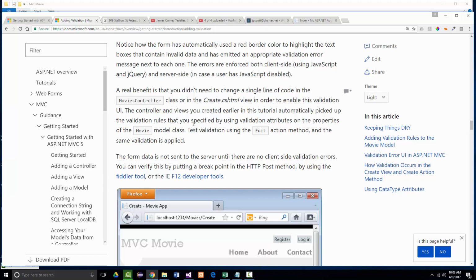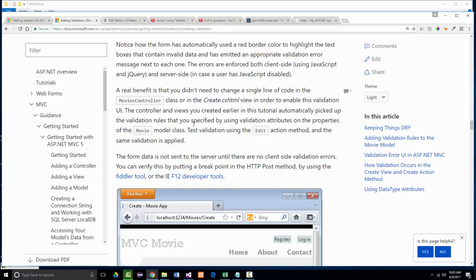So if we have these errors and JavaScript is enabled on the client, we'll get those errors. But just in case it's been disabled on the browser and it gets sent to the server anyway, we're running the same checks, and that's normally how it happens.